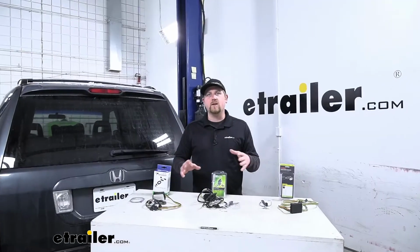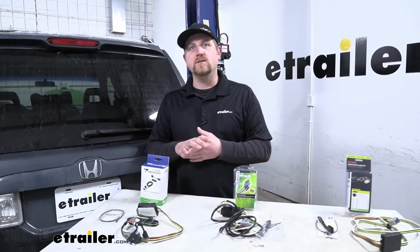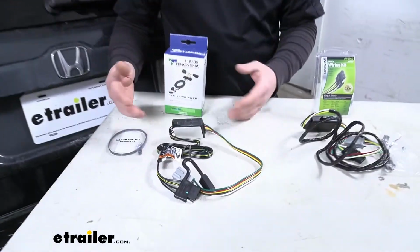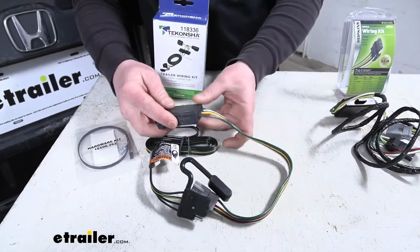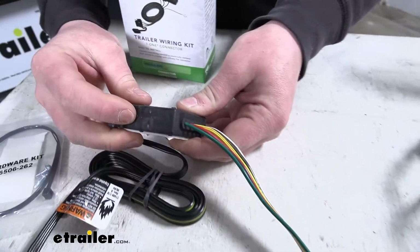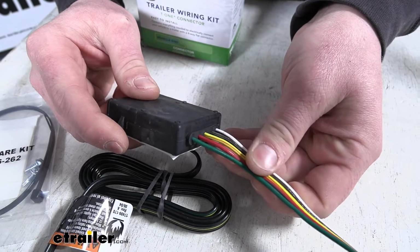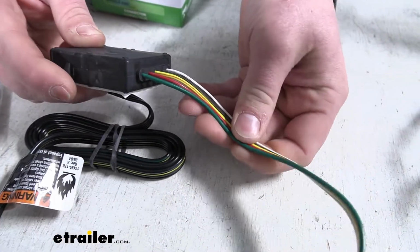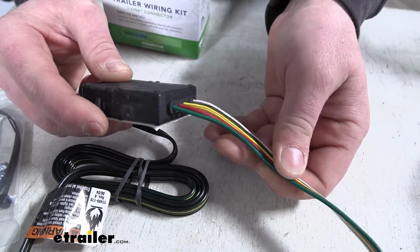Now, before we start talking about all the differences, I'd like to tell you which one I personally chose for my own car and why. And I chose the Tekonsha. It's for a few different reasons, the main one being the quality of construction. The box is going to be really durable, well built, sealed up really nice. The wires are going to be bonded and just have a really good feel to them. They're nice and thick and durable. You're going to be able to tell that they hold up once you get it in your hand.